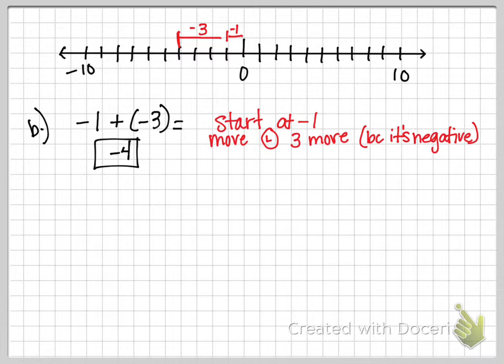Do you guys see how we're doing this? Okay. Negatives mean we move to the left. Positives mean we move to the right. And when we do it on the number line, where you end is your answer. It will have you do this on the homework, it'll have you use the number line for some of it. So just know how to do it with the number line, and then as you get better at it, you'll be able to do it without a number line.